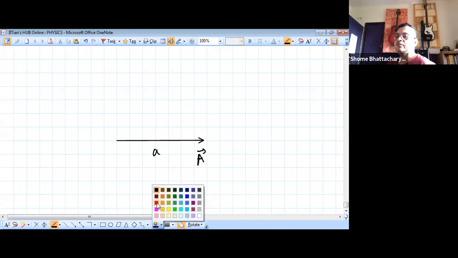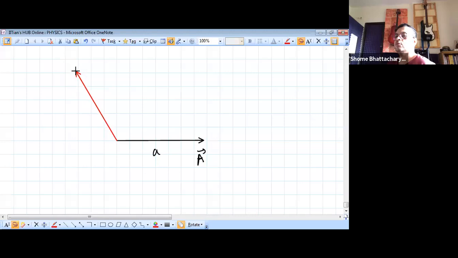Now I know that the resultant of A and B is at what angle? 120 degrees with A. So the resultant should be somewhere here. It should be like this. In fact, the resultant should be such that the magnitude of B is the same, so it shouldn't be too long. Probably like this. This should be 120 degrees. And in that case, the vector B should be like this. Now we want the condition that the magnitude of the resultant should also be E. So if the magnitude of this is equal to this, that means this angle should be equal to this angle.